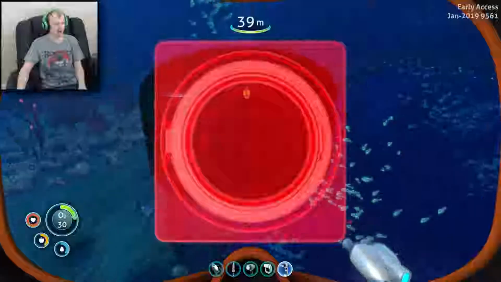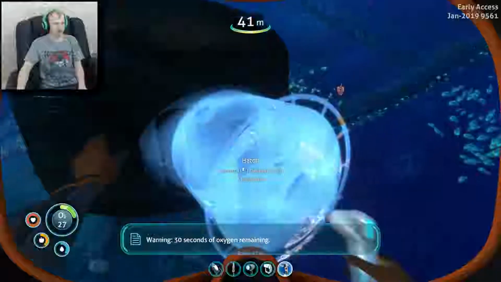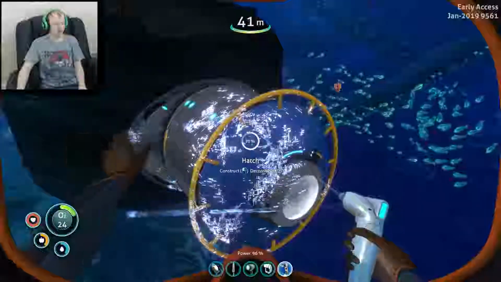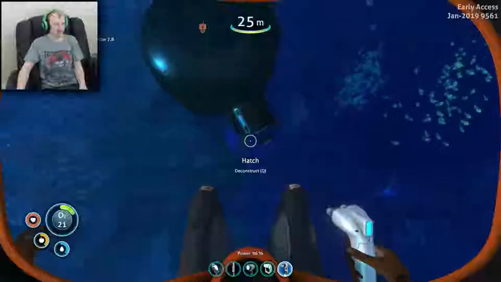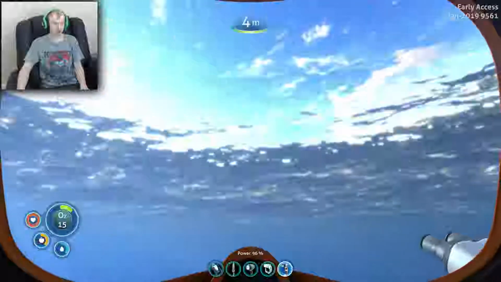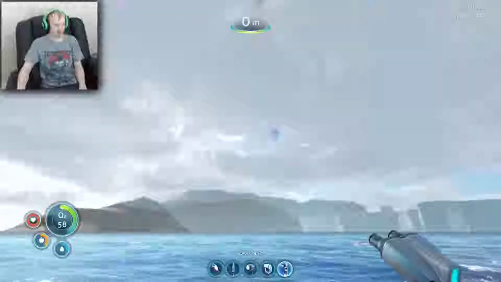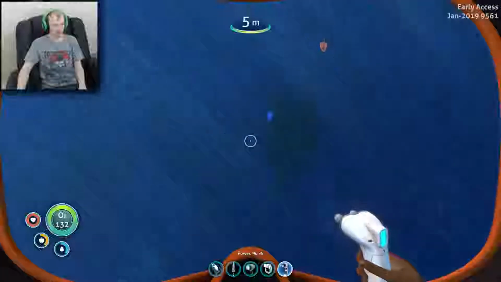Can I build a... Oh god, I need a hatch like right now. 30 seconds. I'm going to go in this way. Give me a sec, I need to breathe. I need oxygen. Okay, it's very broken looking. The colours are not good. I expected it to be actually white, but apparently that's broken for some reason.